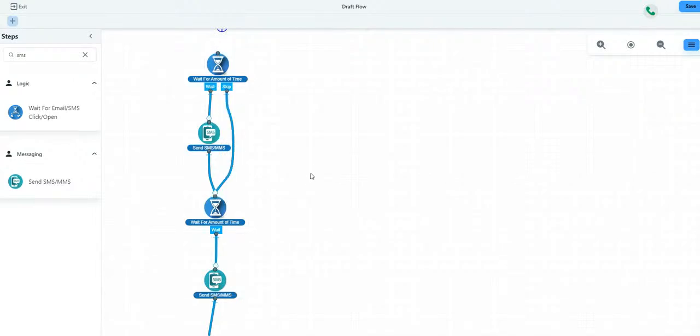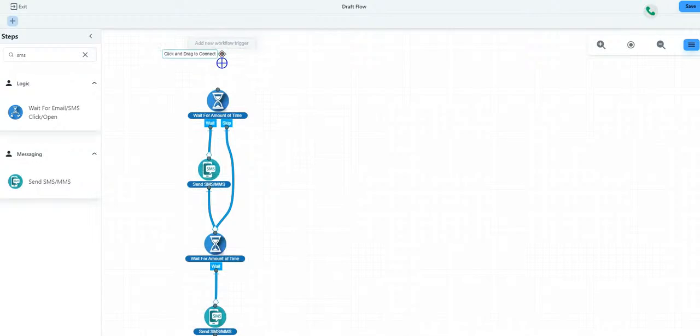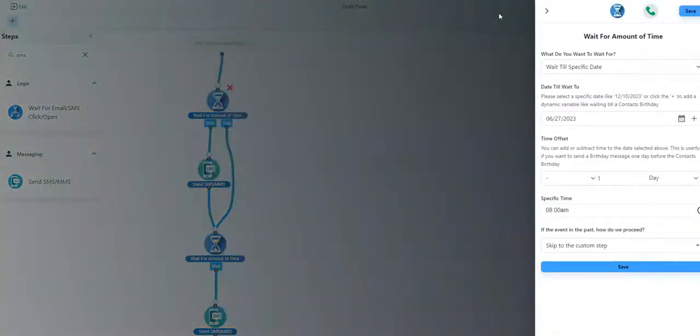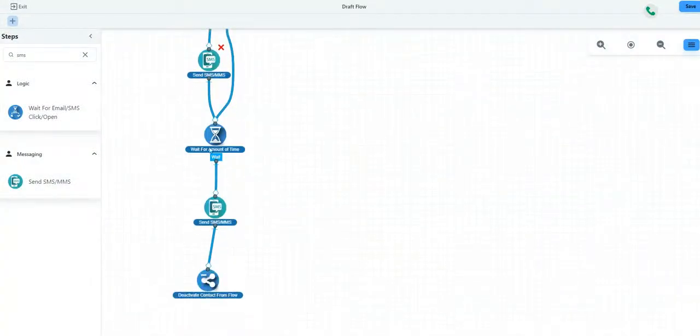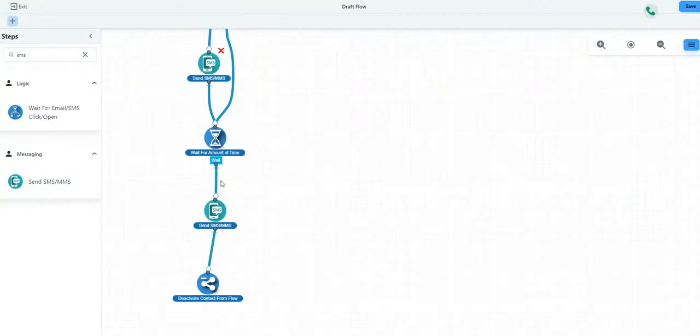All right. So let's pretend someone booked an appointment for tomorrow at 8 a.m. Not quite 24 hours. Or let's go back. Let's say they booked it next week. The day before the appointment, it would wait here. And because it isn't in the past, which is what this skip is, that wait step, it'll send them "see you in a day." And then it'll wait for an hour before, "see you in an hour."